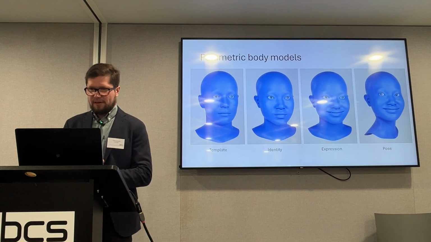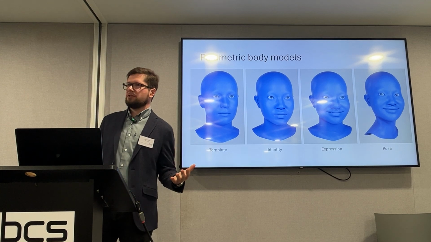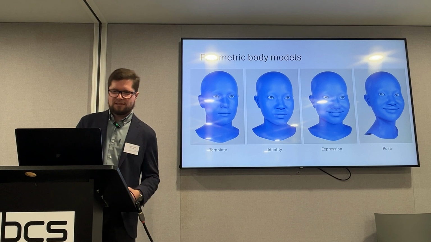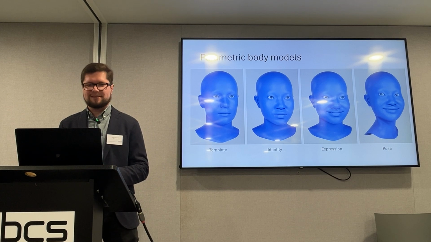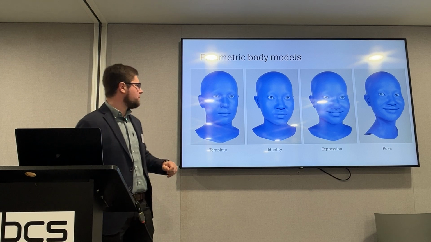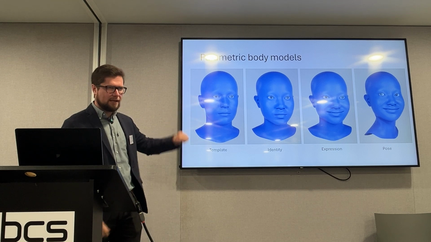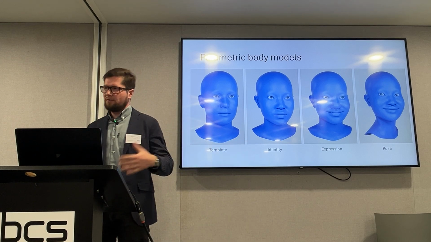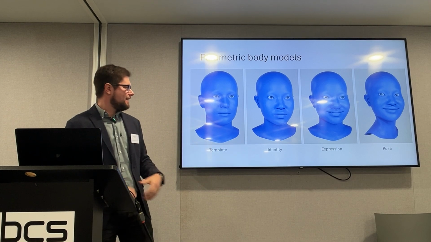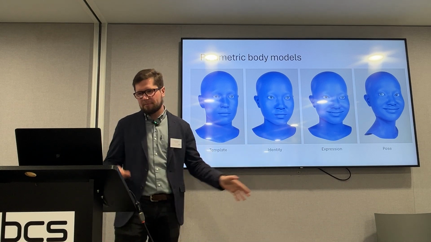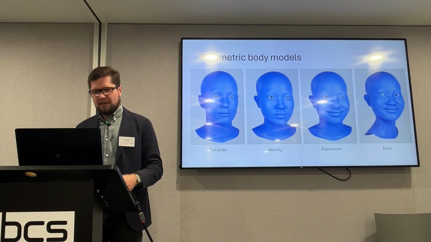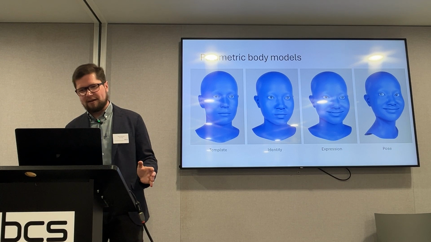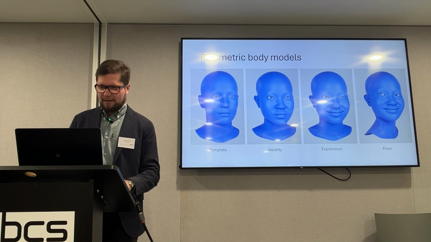So first, what do I mean by a parametric model? Or sometimes people call them 3D morphable models. There's neural models for these things, but at a basic level, I'm talking about having some sort of geometry template that we start with, adding identity or morphology, who you are, to that template, then adding expression and pose. And sometimes expression and pose are the same thing. In our case, we separated them because one's controlled by blend shapes, the other by a bone rig, but that's a slight detail that's maybe not that important.